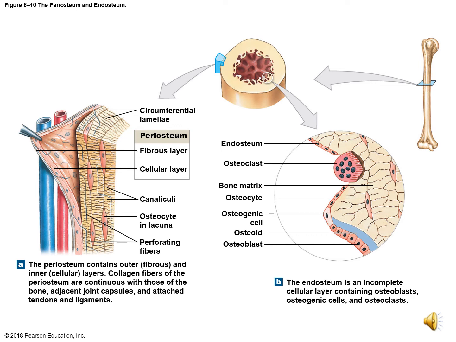Endo means inside. This is going to be found inside the medullary cavity, and it will be found on the trabecula. And this is going to be very actively involved in bone growth, repair, and remodeling. It will house this single layer of membrane. It will have mostly osteogenic cells, but there will be some osteoblasts and osteoclasts. So we're going to be busy building up bone or possibly breaking the bone down with the cells of the endosteum.